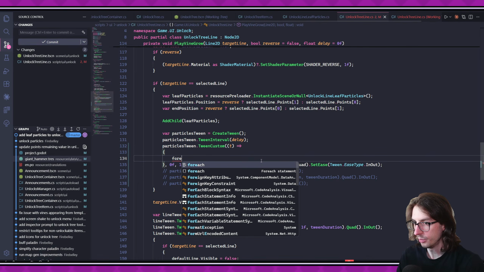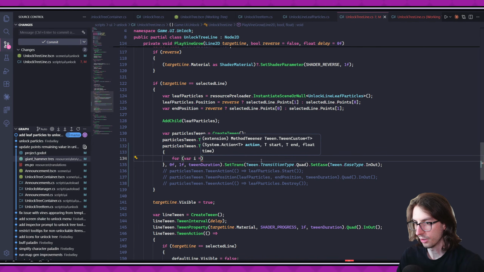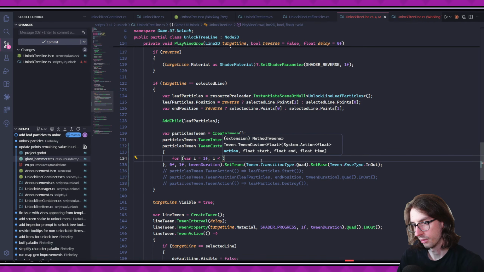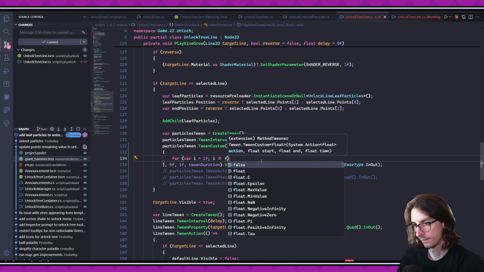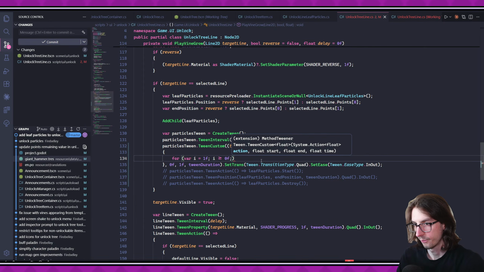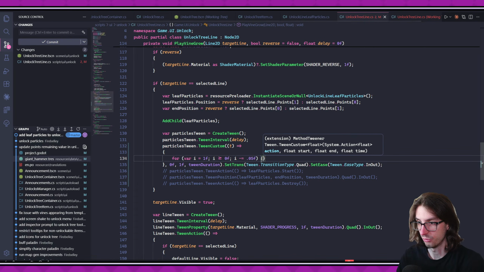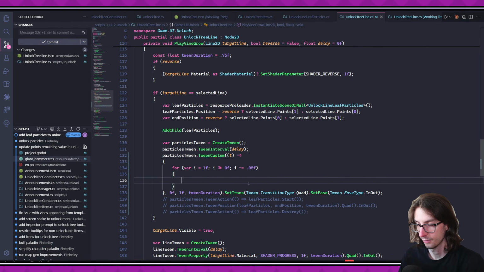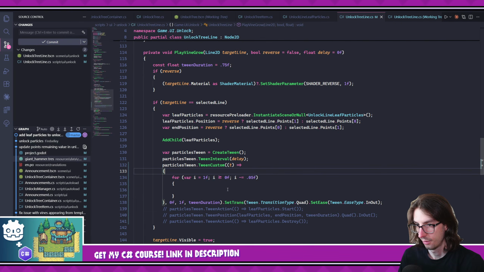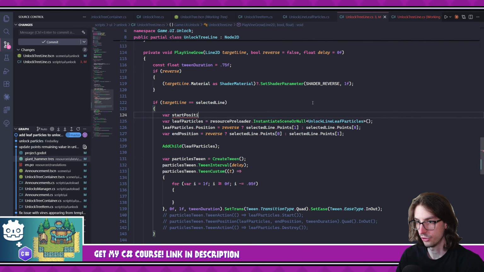This is going to be a little bit weird, but we're going to say for var i equals 1f, i greater than or equal to 0, i minus equals 0.05. Var start position is equal to this.